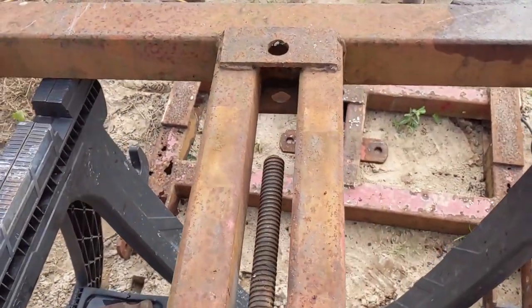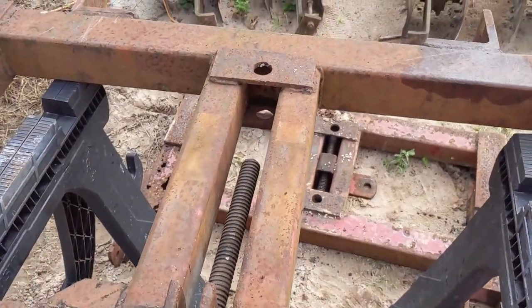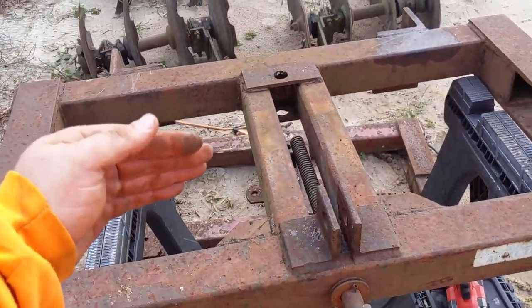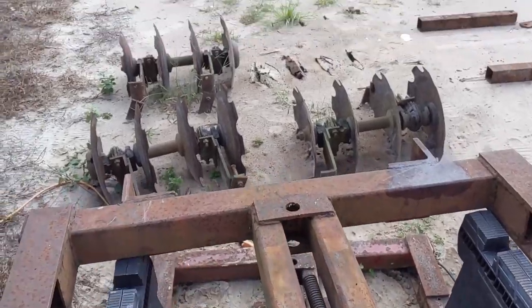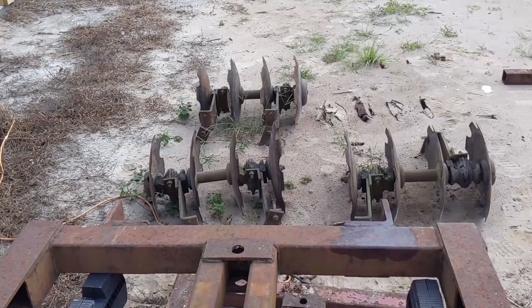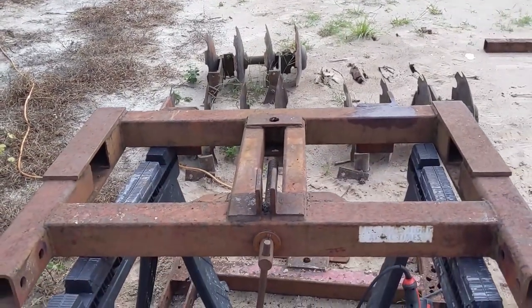And then what this corkscrew does, if you're unfamiliar with it, you can loosen it or tighten it. And then those arms right here will become slightly more aggressive, or you can back them out to run them more straight. And that's going to change the angle of your disc if we're running them straight or if we're running them on an angle. The more of an angle you get it, you're going to get more of a cutting and rolling that dirt over on top of itself.